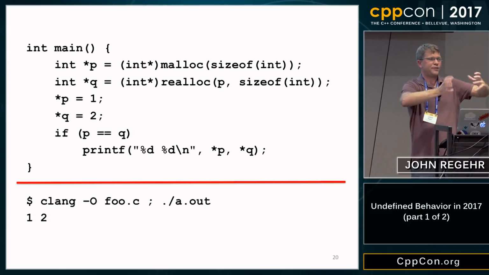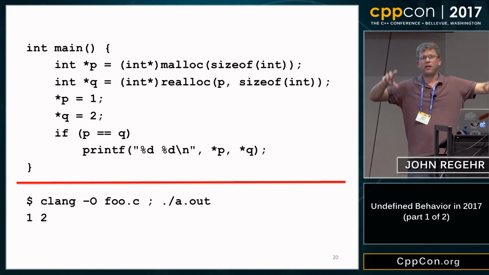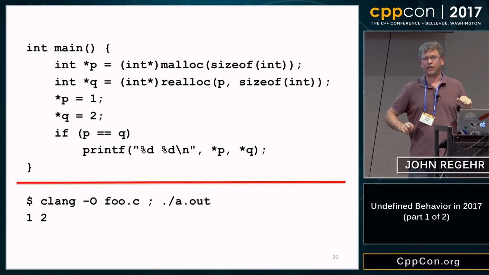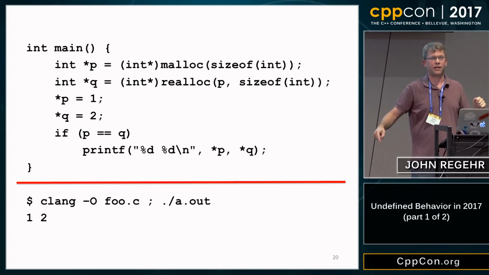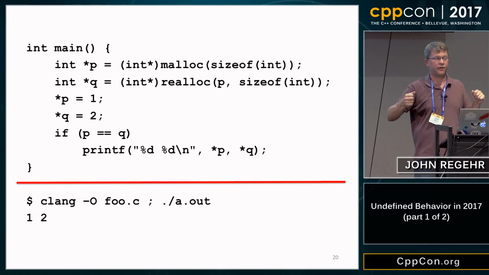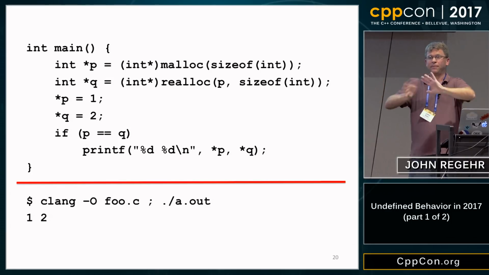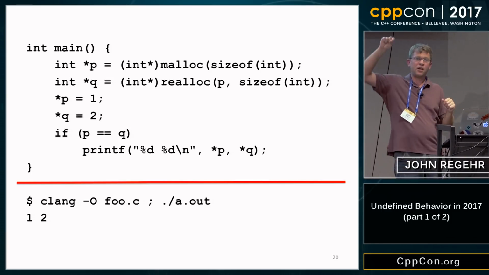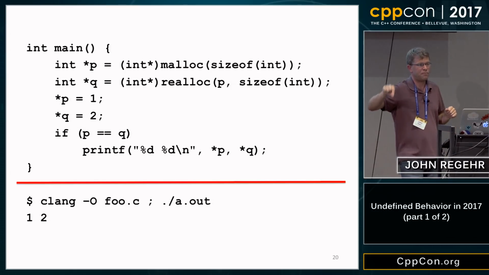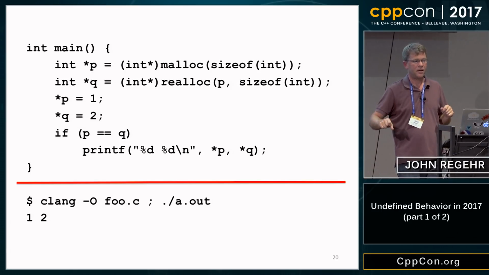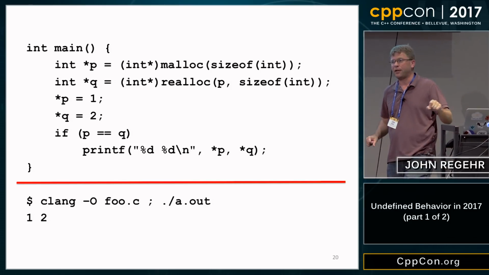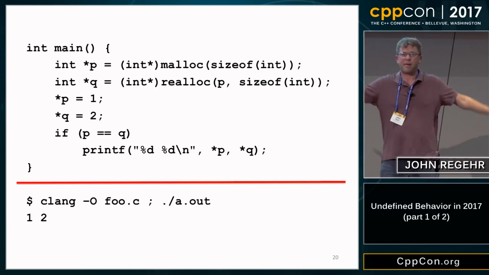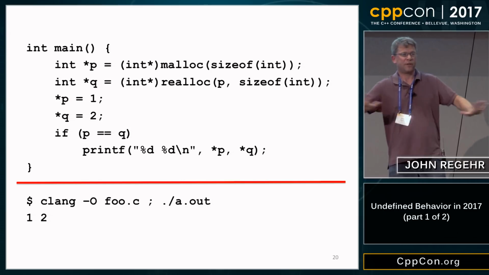Now P, of course, still has some sort of a value in its bits, right? But we're not allowed to indirect through it, even though it's probably going to point to the same place that Q now points to. Does that make sense? I mean, we didn't change the size with the realloc, so realloc would be stupid to actually do anything here. But in any case, logically speaking, in terms of the abstract machine, P now became dangling. So as soon as we store through P in the third line of main there, the program makes no sense, right? Now it's gone undefined.